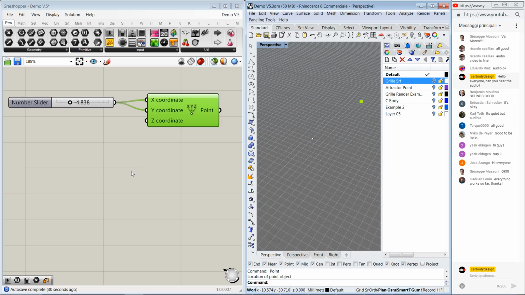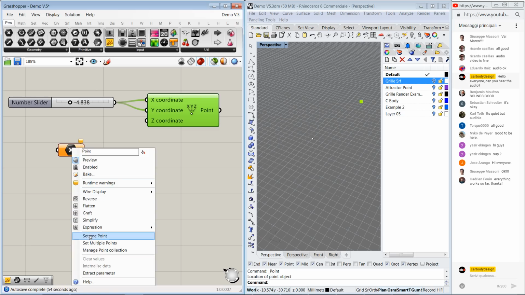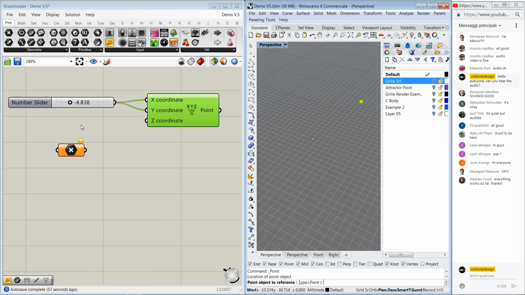The way of doing it is by referencing it from within a parameter, an empty container. So we hit the button here and we click on the canvas. Now we have this empty point, and as you can see, it's displayed in orange. That's because it's requiring some kind of input. It's empty at the moment, so we have this warning. Now if we right click on it and go to the set one point function, we can see that the focus has now switched to the Rhino window, and I can just select the point that I've just created.